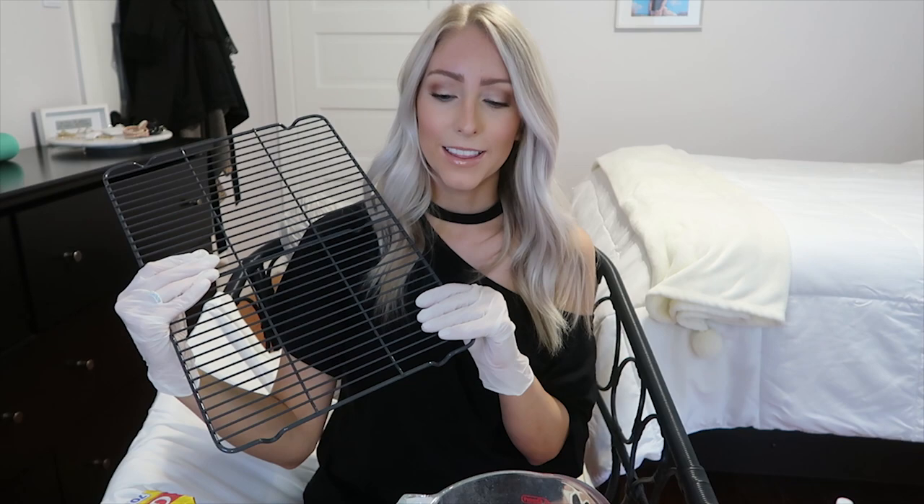You'll need a bunch of rubber bands, and a cookie cooling rack like this comes in really handy. I also have a garbage bag down on my table to collect any spills. The purpose of the cookie cooling rack is so that your shirt doesn't sit in a pool of color and get more saturated than you want, or collect dye on spots you don't want. It lifts the shirt off the flat surface and spills can just drop through. And the last thing you'll need is a t-shirt, crewneck, sweater, or joggers — whatever you want to use.